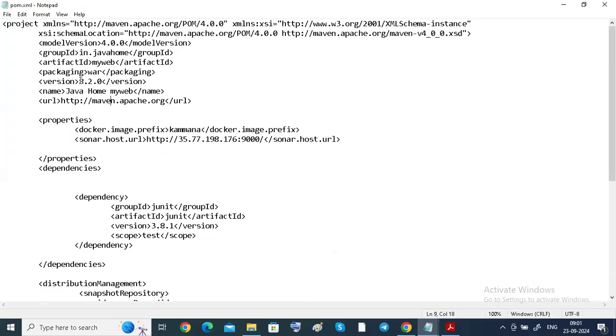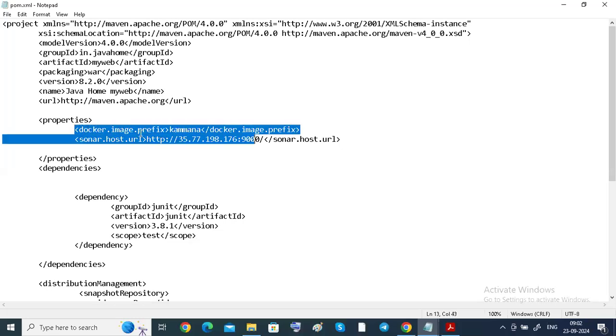Another one is version, guys. You are going to take this URL from the central repository. Okay, here some properties will be there. In these properties, we are going to add any third-party tools, guys, like Docker, Sonar, like that.